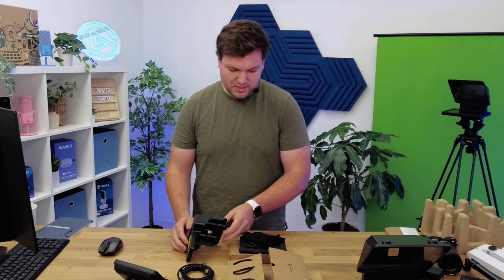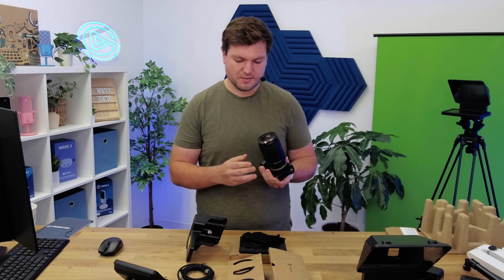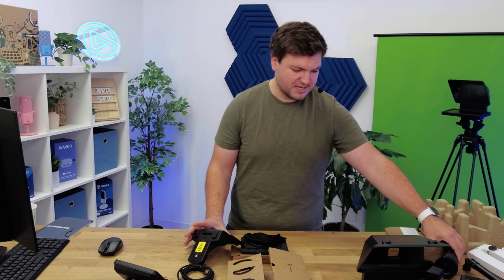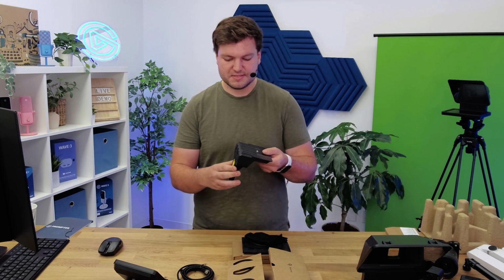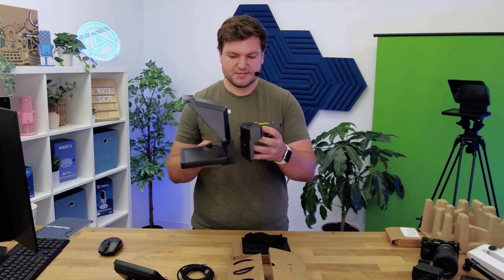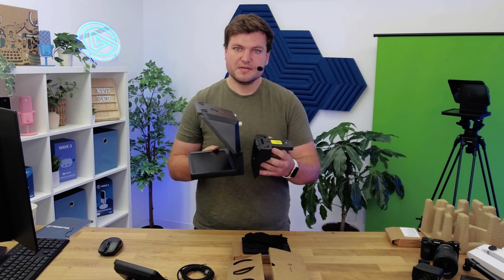Well, every camera besides a DSLR is going to be mounted to the L bracket. The L bracket supports the cameras that are attached to the prompter. So in this case, the L bracket is mounted onto the rear of the prompter like so. It just goes on there, and then the camera goes on there as well, and then it's all tightened together. So why don't we do that?